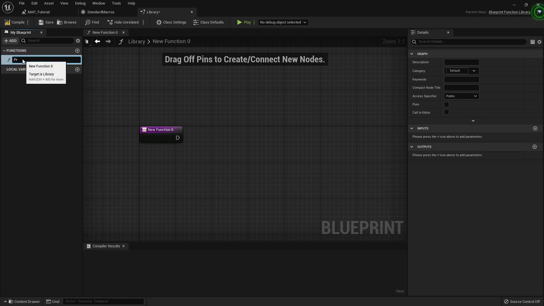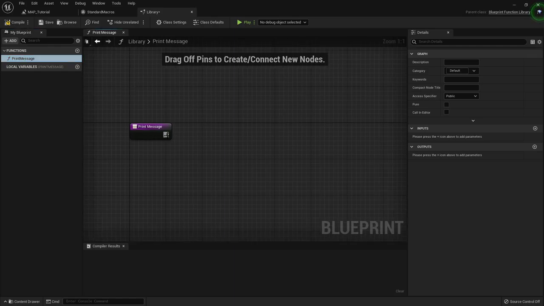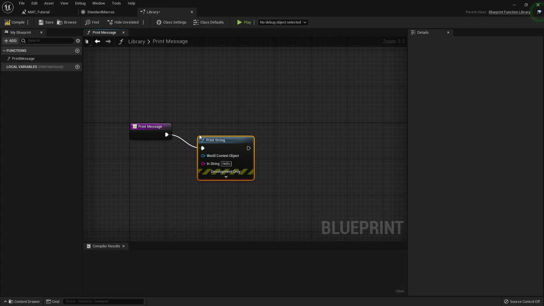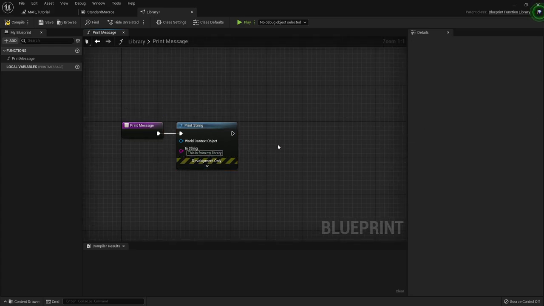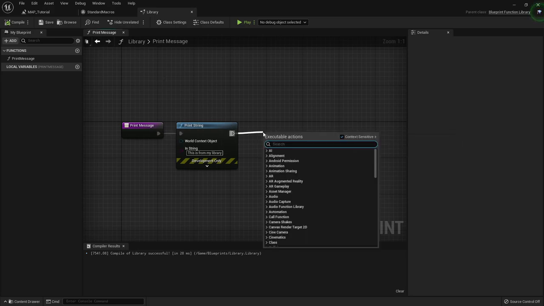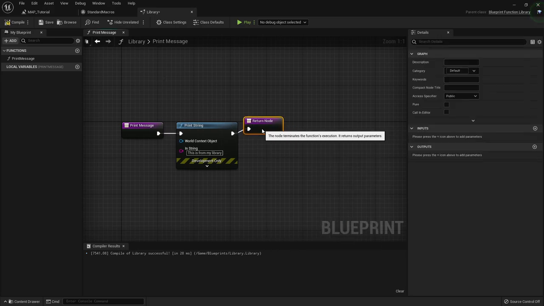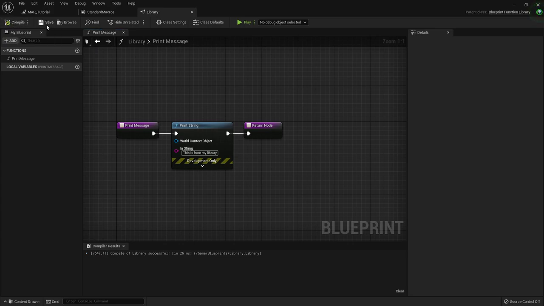I'm going to call my function print message, and this function is just going to contain print string, and I'm going to say this is from my library. If I compile and save, you can also add a return node if you want to make it look clean.